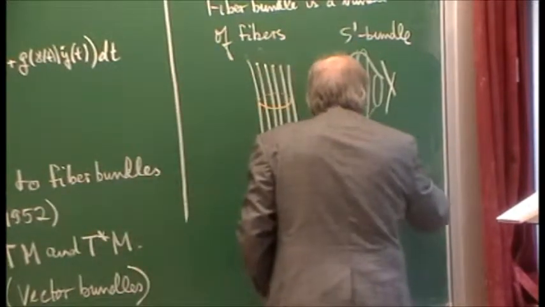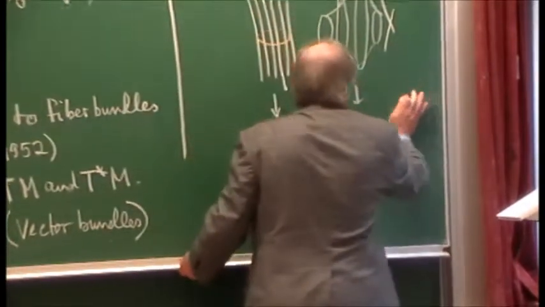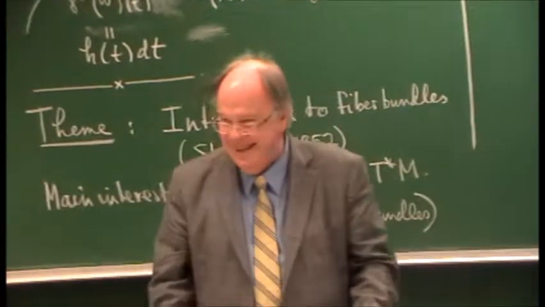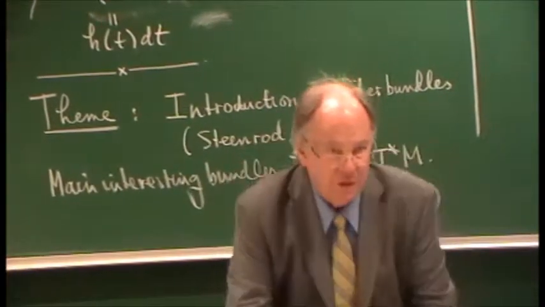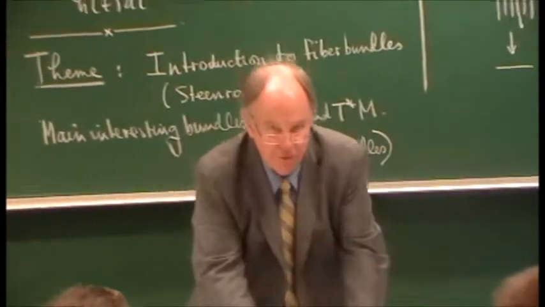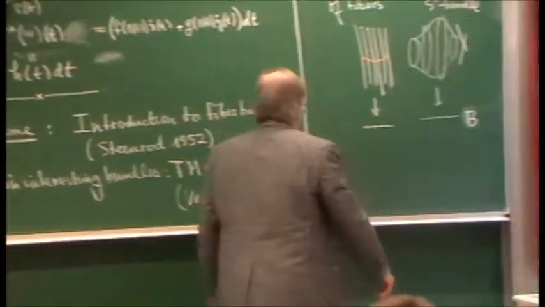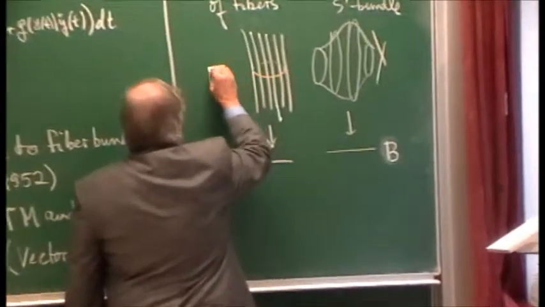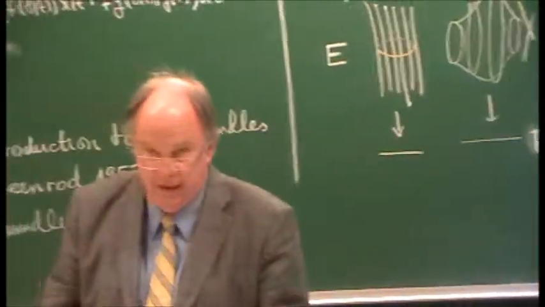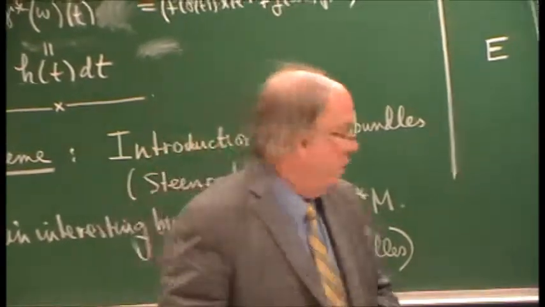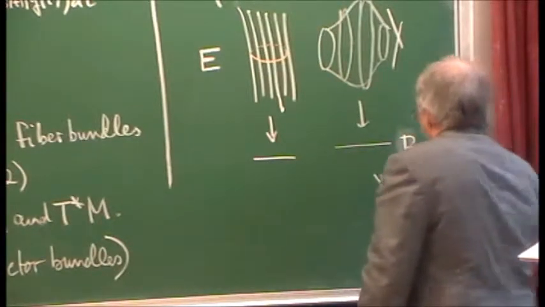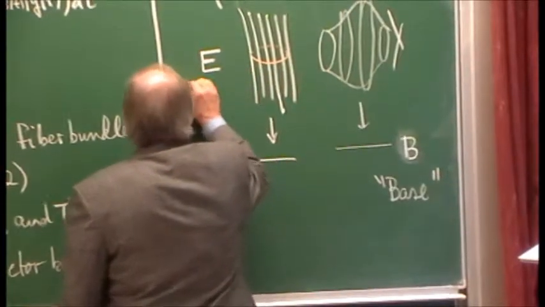Okay, downstairs will be my manifold N. Oh no, I'll use a general notation. Downstairs will be the letter B. And the letter B stands for base. Because it's the base of this fibration. It's the base, and you think of the fibration over this base. And I follow the notation of many people, in particular Steenrod in the old days. It's, by the way, one of the few books I've ever read, and I like very much. The upstairs space, so this downstairs space is called base. And the upstairs space is called entire space.